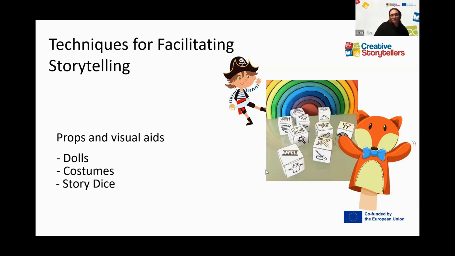Then I would like to talk to you quickly about story dice. I don't know how many people know about story dice, but this little picture over here in the middle shows little cubes and little dice. These can be bought, but they are also quite easy to make yourself. They give little prompts and little pictures, like the house, the ladder and the butterfly.